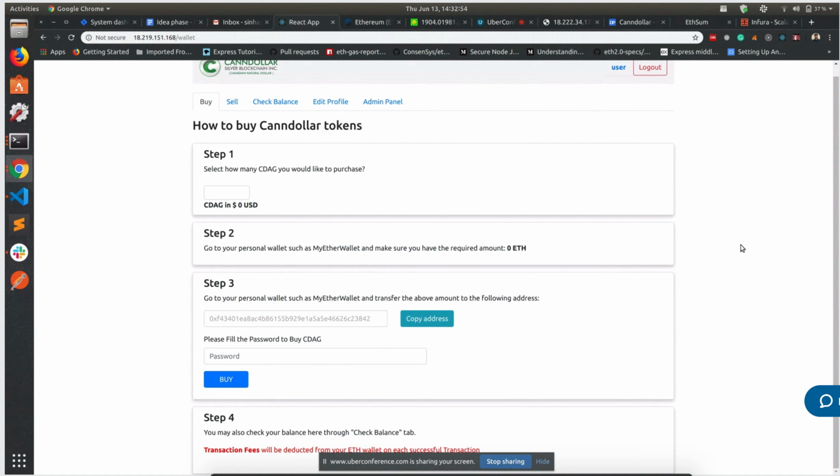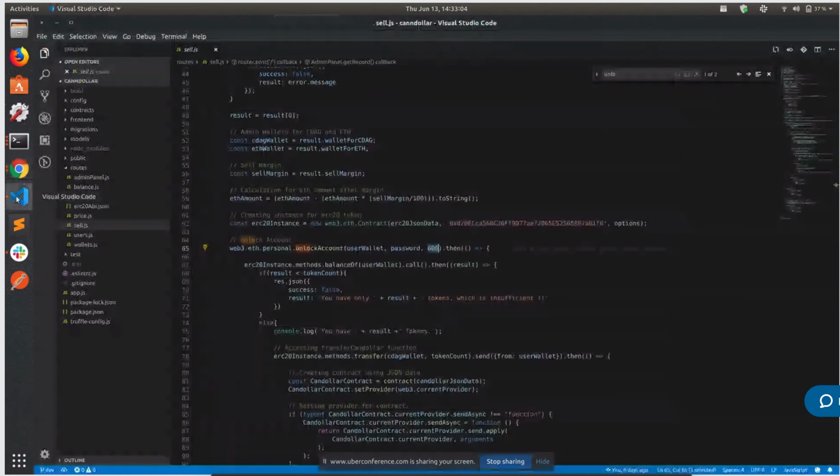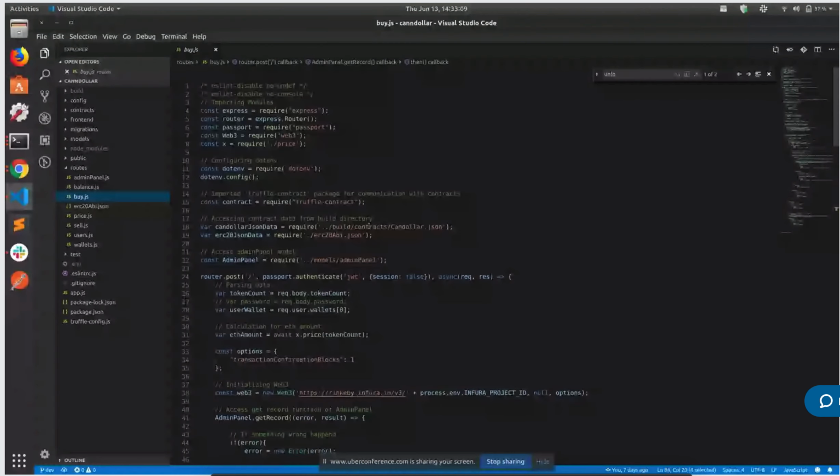What I'm saying is, it's not secure to collect a private key from a web interface. We can use MetaMask instead of using Infura directly in the code.